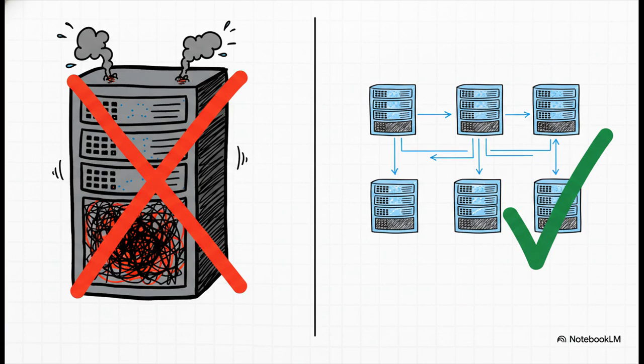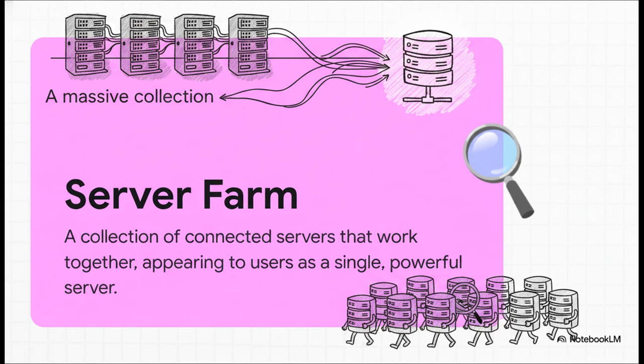Well, the short answer is it can't. A single machine just can't handle it. It's physically impossible. So the solution isn't to try and build one gigantic, all-powerful super server. No, the solution is to use more servers. A lot more. And this is where the server farm comes in.